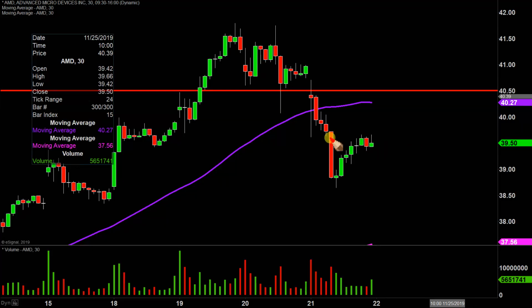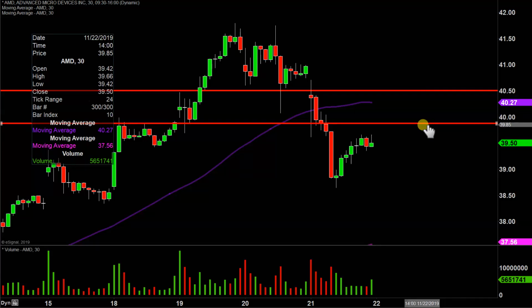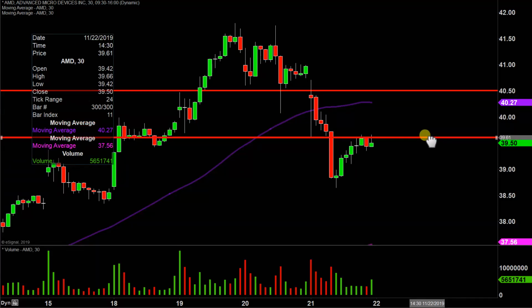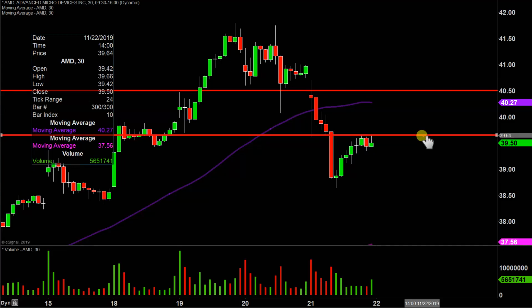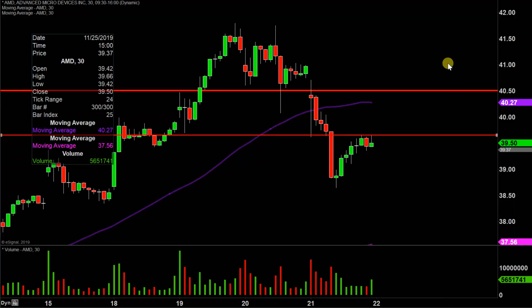In the very near term, there's a little bit of resistance right here. Actually, now that I think about it and look at it, it's worth at least documenting. So let's get this level in place. The very near term level of resistance is going to be right here at $39.65. Given, though, that I don't want to consider that as big of a resistance as the other one, I'll make that a little skinnier to represent. Sure, it's a level of resistance, but I think the main level would be up there at 40.50. So again, 39.65 and then 40.50, two of those near-term levels of resistance.